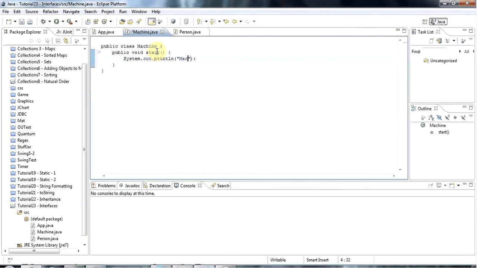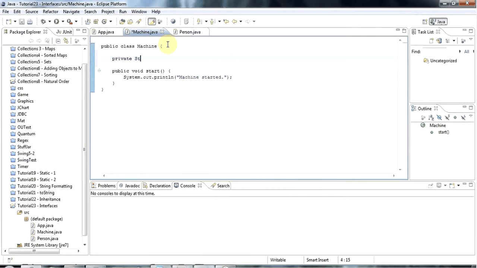And I'll say here "Machine started", and Person might have a bunch of methods too. Let's have a public void greet, and greet just says sysout "Hello there".